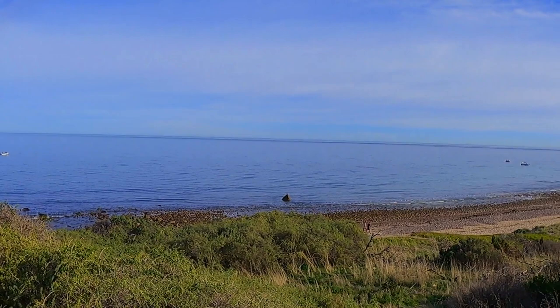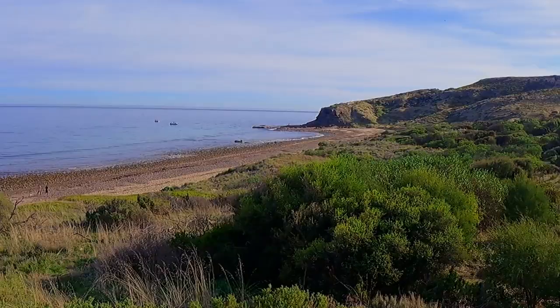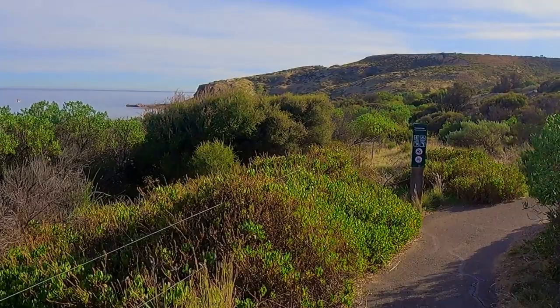Today we're wandering around the Hallett Cove Conservation Park on the Glacier hike, and we're currently at the Sugarloaf. This 2 kilometre circuit starts at the cafe and car park at Hallett Cove Beach and explores some unique geological sites. The highlight of the walk is the Sugarloaf, an iconic geological marvel with coloured sediment layers that make up the formation.